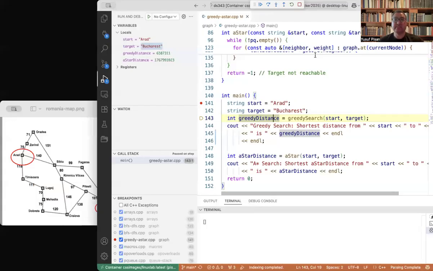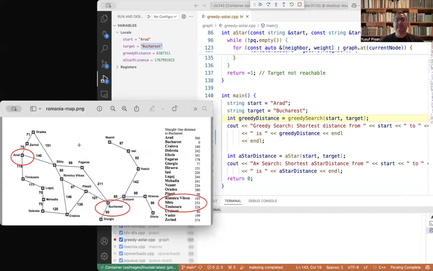We are going to discuss two algorithms for graphs, the greedy search and A-star search. So let's say we have a roadmap. In this case, we have the map of Romania, and we are trying to find our way to go from Arad to Bucharest. Since we don't know which way to go, we might have to try all of the different roads. Well, so the first algorithm we are going to look at is called greedy search.